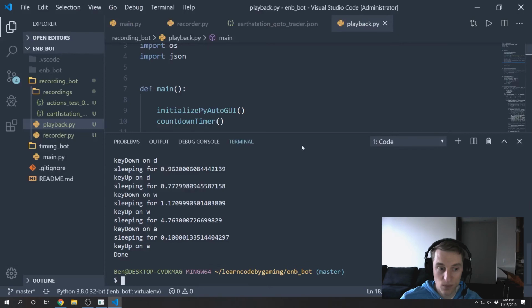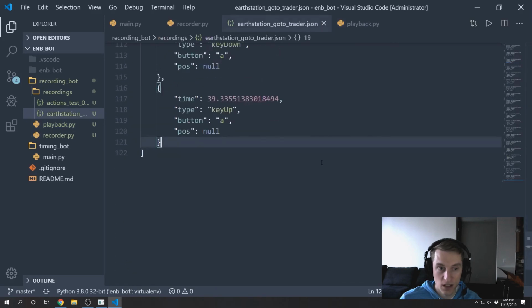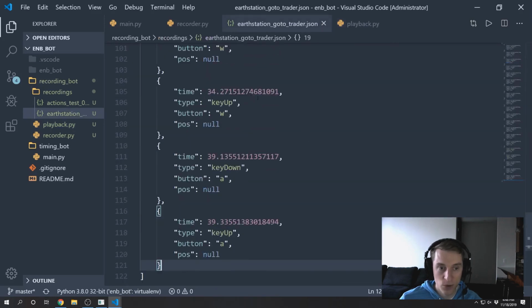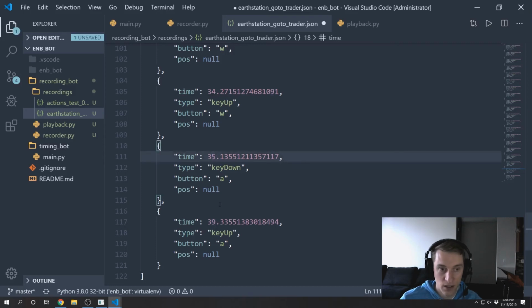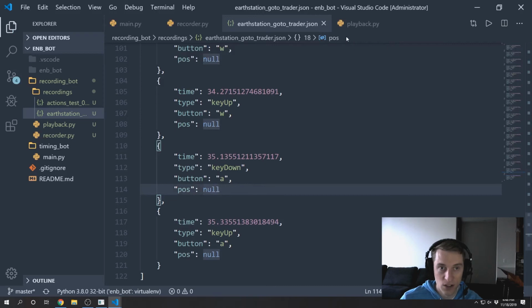Now, one of the good things about doing these recordings and having it go to a JSON file is that if I want to make any minor adjustments, I can go ahead and do that. So like I paused for quite a while at that last step when I made that last turn towards the trader. So I can go ahead and just adjust the time here. So my last forward step was done at 34 seconds in. So let's make this turn happen at 35 seconds. But you need to keep the down and the up relative to each other, of course. This is an easy calculation because they're both 39, so I can just change them both to 35, and that should be no problem. Alright, so our first recording is done.